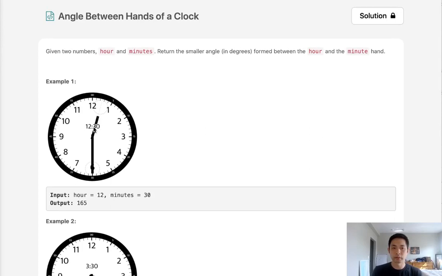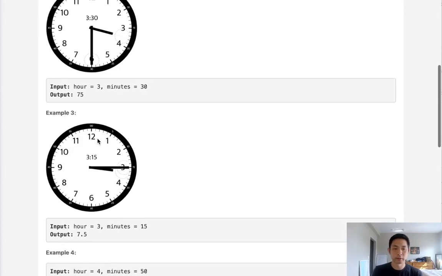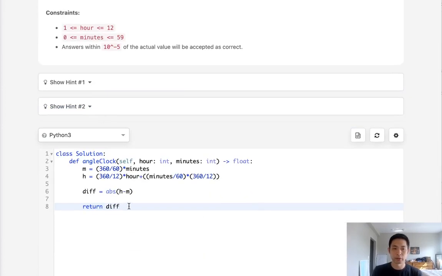So depending on which side we've calculated, we're not sure right now. But to get the other amount, so say that we've calculated this degree, this would be 195. Let's get the other side, and all that would be is 360 degrees subtracted by whatever we calculated here. Okay, so that would mean we just return the minimum between the diff and 360 degrees minus the diff. So whatever is the minimum here, that's what we should return.